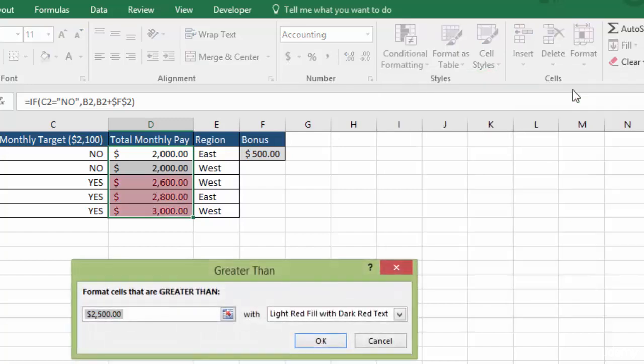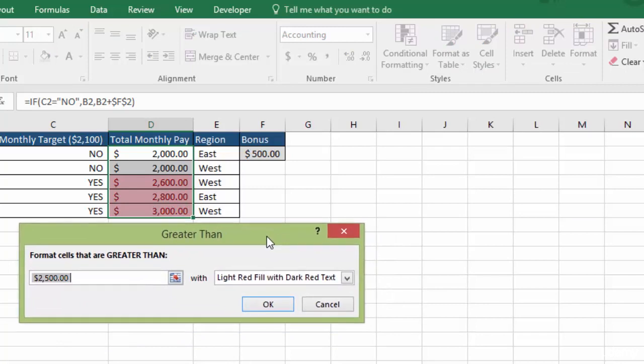We're going to go to greater than, and it brings up this nice little dialog box, and you can see that Excel has already sort of analyzed the information in here and made some assumptions about it. So it's assuming that we probably want to see all of the cells that are greater than $2,500. And you can see that includes 3 of these, and the other 2 are not included. And then it also just has a default color, so it's going to add a light red fill with dark red text. But we can change this number if we wanted to. We could say anything higher than, say, $2,700, which would rule out this middle one. But that's actually a pretty good number, so I'll leave that there.